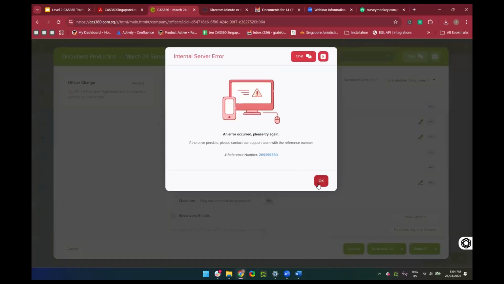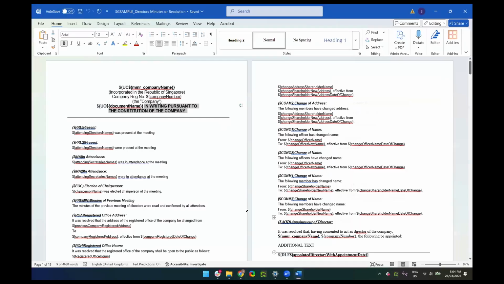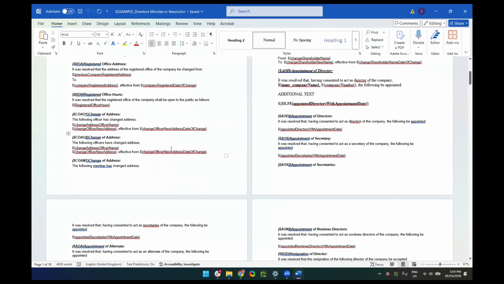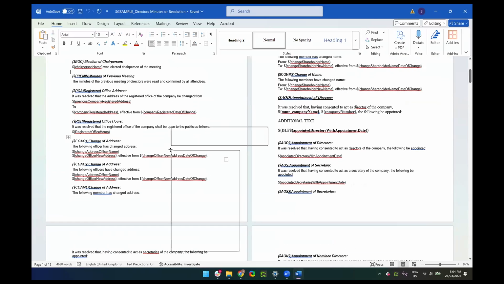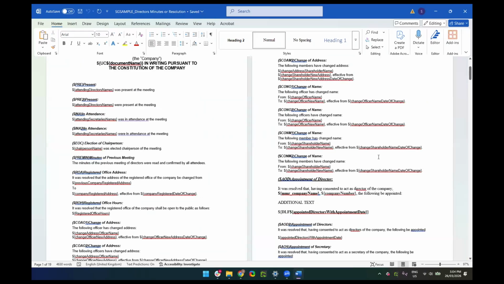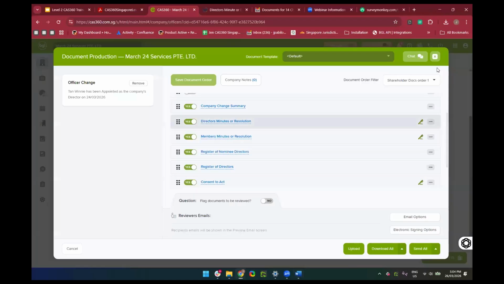So that means that one of my codes is not inserted correctly. I think one of my codes is not inserted correctly, so I'm just going to check one more time. I'll just use this as an example, one of my examples as well.